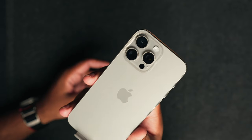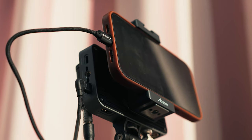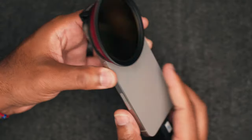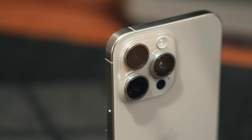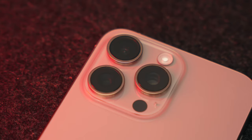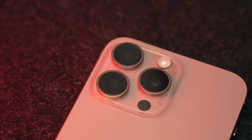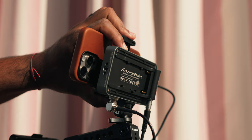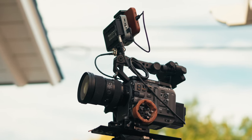I personally believe that the iPhone is in a place now where it's actually considered a professional tool for filmmaking. So I wanted to share three filmmaking rigs and techniques that will allow you to get the most out of your iPhone 15 Pro, 15, or Pro Max — whatever phone you're using, whether you're filming a music video, montage, YouTube video, or pairing your iPhone with a professional camera as a creative tool.